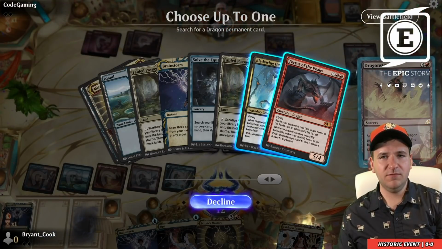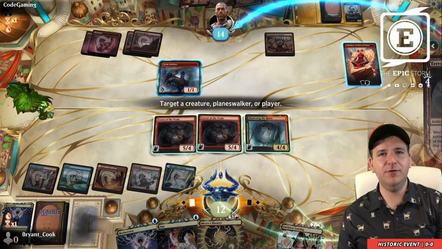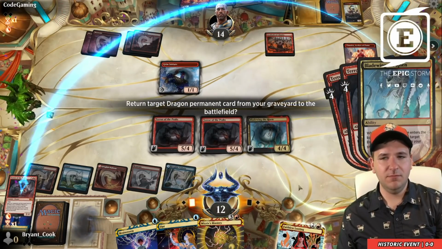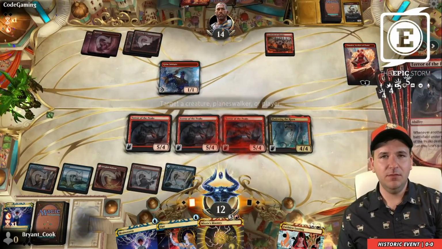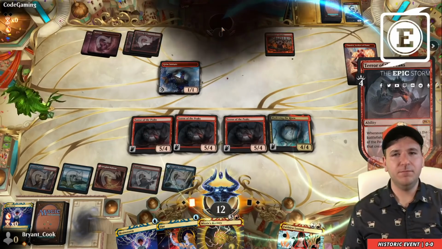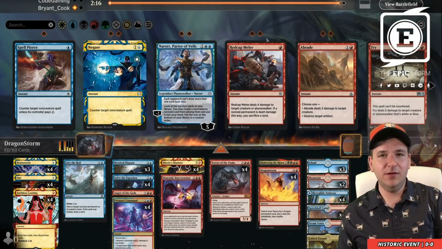Now we get Rorik's. So this is going to deal them 8. Never mind, they're definitely dead. Now this comes into play and deals them 10. Yeah, that's just lethal. Math is very difficult. Please forgive me. But we've beaten red in game number 1.